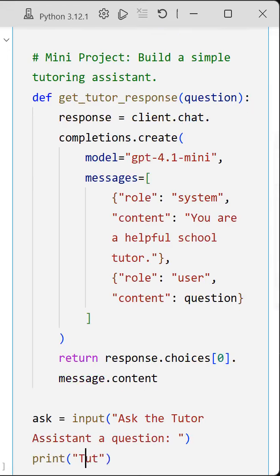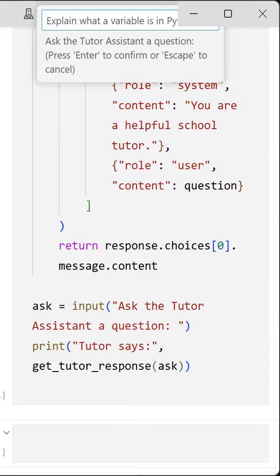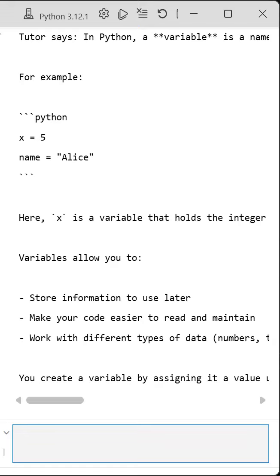Running the cell now. This output demonstrates the response generated by a tutoring assistant powered by the OpenAI API, answering a user's question about Python variables. Notice how the assistant clearly explains the concept, provides simple code examples, and highlights key points, all of which shows how the code's intent is to create an interactive, helpful tutor for coding learners. This practical use of the API emphasizes how you can build a conversational assistant that offers detailed, context-aware programming explanations. Enjoy chatting with your own mini educational assistant.